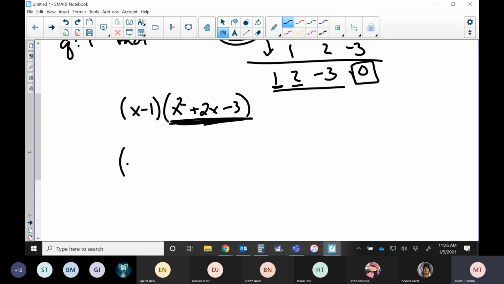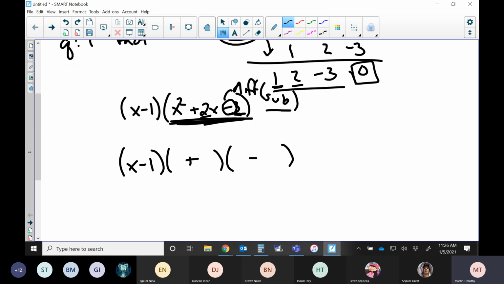And then once we get to quadratic, we go, hey, I can break this down using the old school way. So I still write the x minus 1, but then here I say, hey, this says different signs. So I subtract. This says I need 2 numbers that multiply to 3, but subtract to 2, and the bigger number is positive, so I have different signs. So one's plus, one's minus. 2 numbers that multiply to 3 but subtract to 2 is 3 and 1, and the bigger number goes to the positive, so x plus 3, x minus 1.